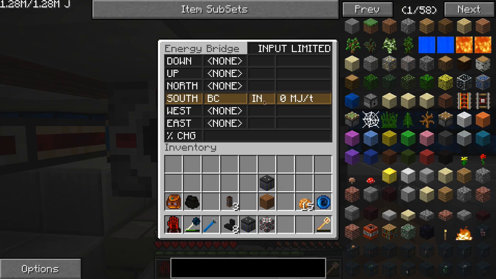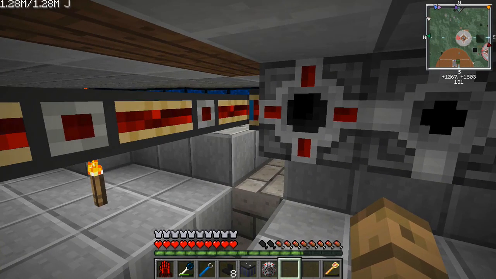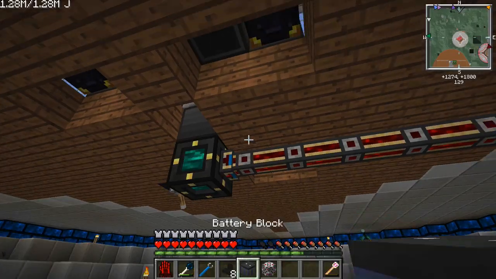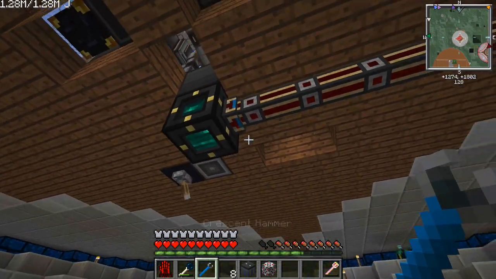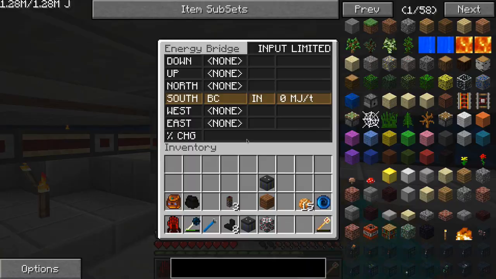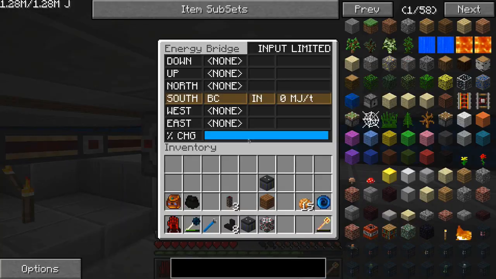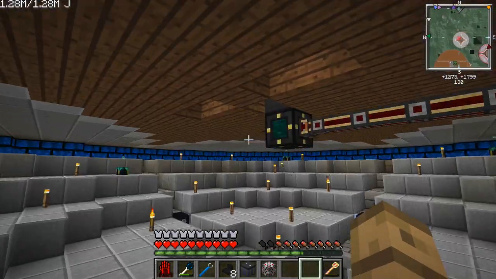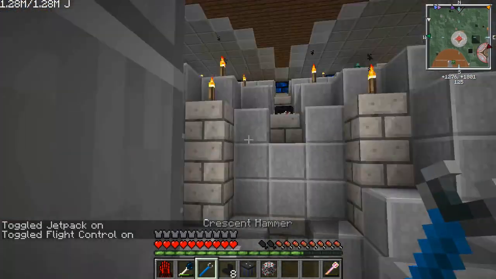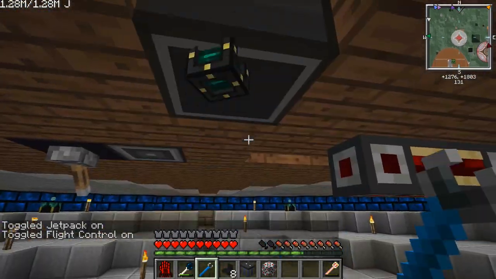So here you can see it's in. Right now it's not taking in any power because that is not set correctly. So we should see that when I click that, it turns orange. Now power should be coming out of there. So now we should get power in here. Oh, I see what I did. I need to drop this one.